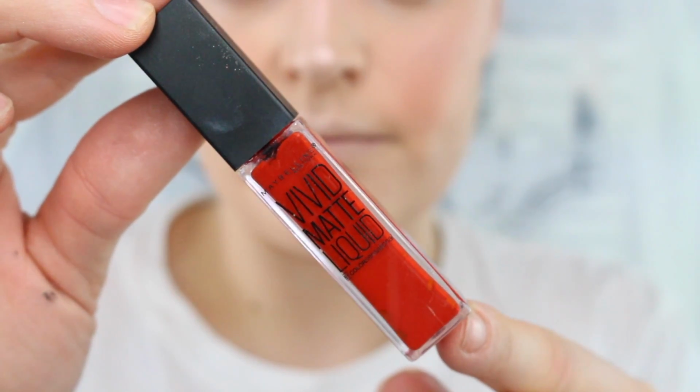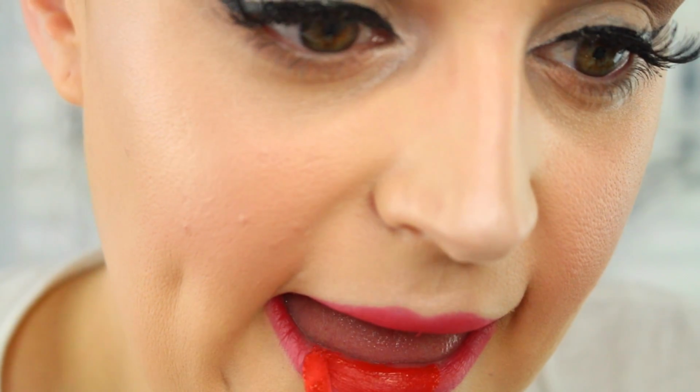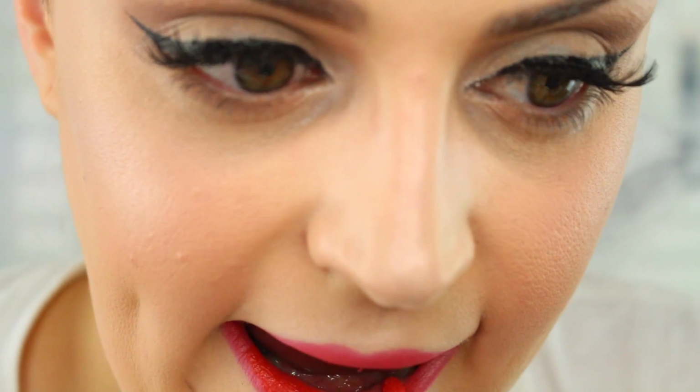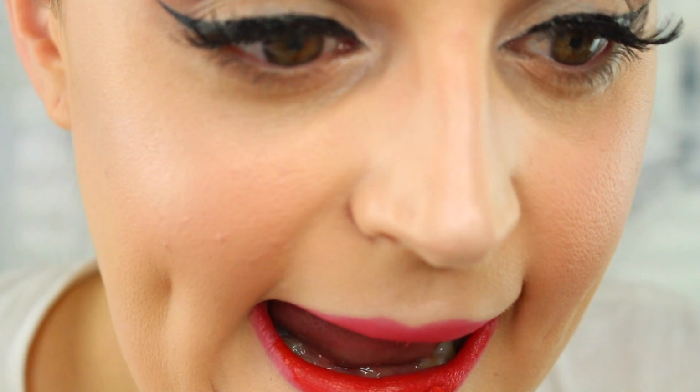The Maybelline Vivid Matte Liquid Lipstick, and this is in Rebel Red. Really liked this. This again was just from my local Asda store, so it was easy to pick it up, and it is lush.